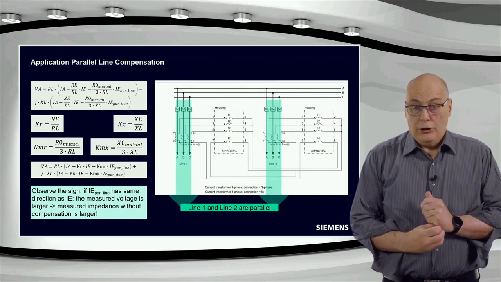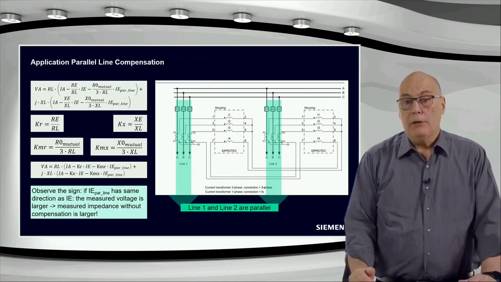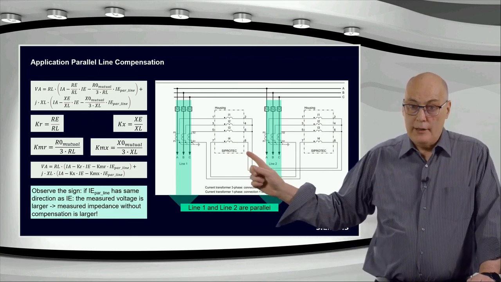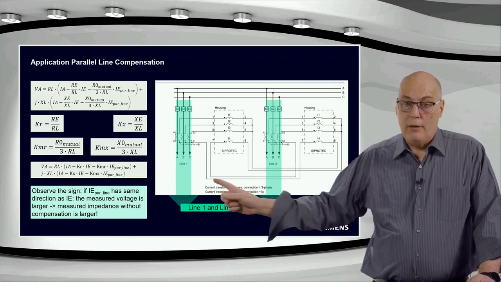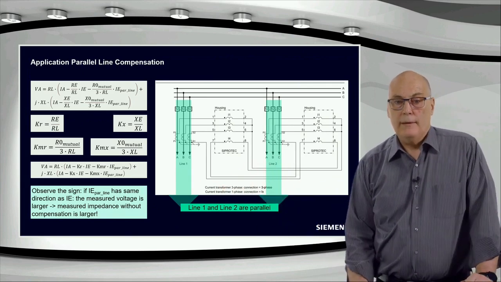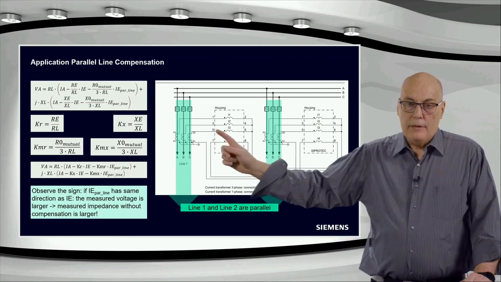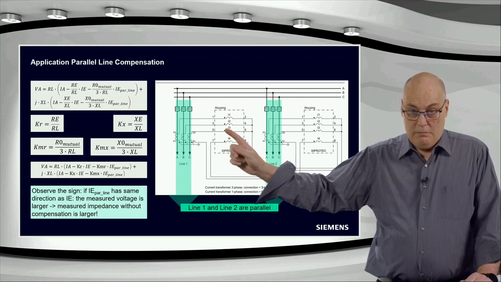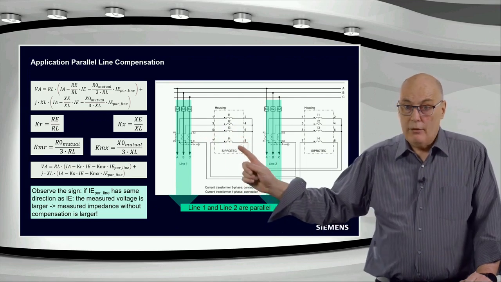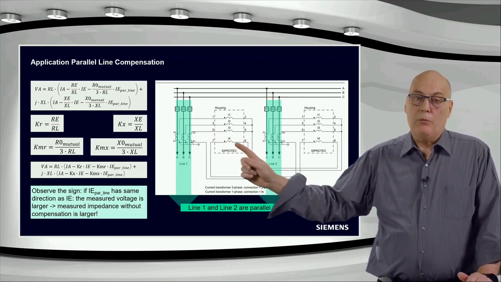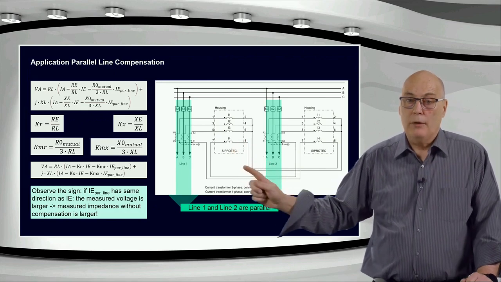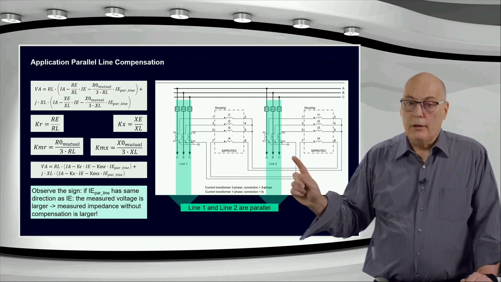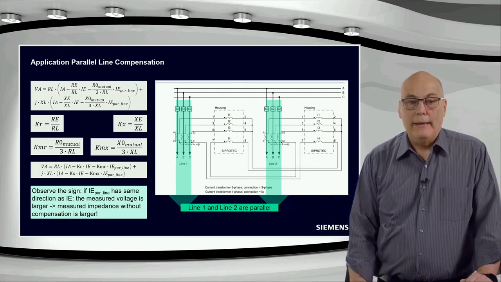For the compensation, as we said earlier on, we have to measure the residual current of the parallel line. So you can see in this diagram we have two relays and two feeders, line 1 and line 2, two parallel lines. For the one line, you have this protected relay, measuring the currents from its CTs over here. On that I4, remember that was our IX routed as the fourth current input, that is connected to the parallel line. It will measure the residual current, the return current from the parallel line, the IE of the parallel line.